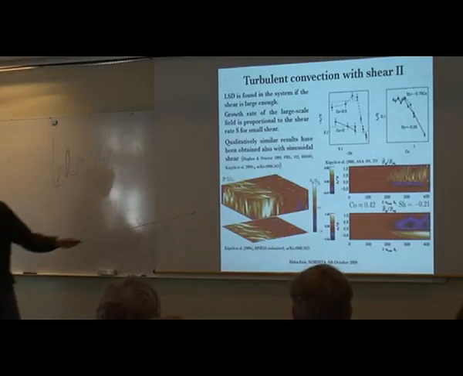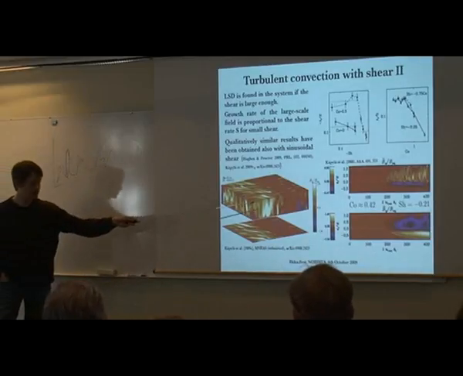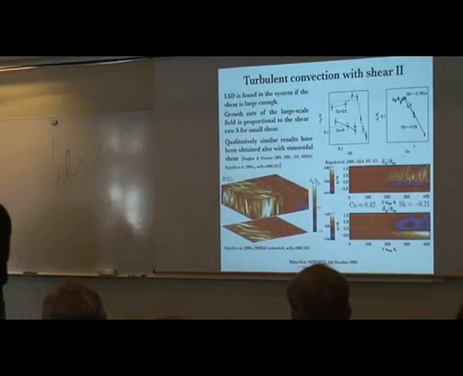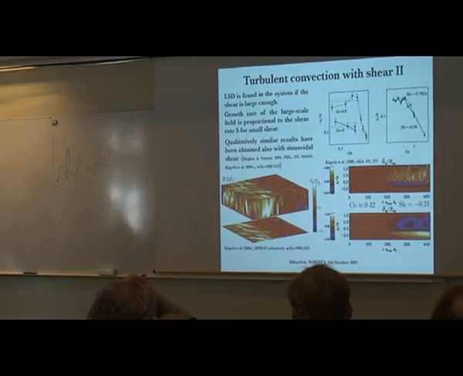The thing is that on this side of the box you have a large alpha effect. On that side of the box you don't. Hughes and Proctor have been saying there's no alpha effect. Well, we saw a similar feature in Igor's simulations, and I thought maybe it's a feature of the Pencil Code. We are saying it should have been in Hughes and Proctor, and they may have not even noticed this because they just show power spectra. Yeah, they don't show the actual magnetic fields. So then they didn't see that.